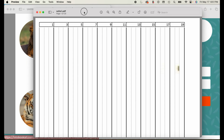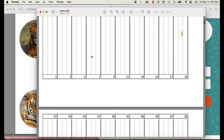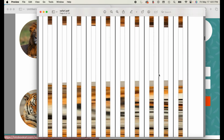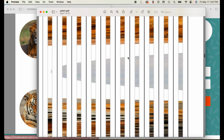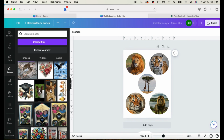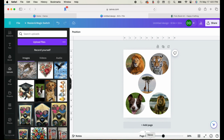So once you download the file and you find it in your download folder, I've named it Safari, but there is the circle, that's the top one, the bottom one, and then we get to the point where the middle one is right there, part of it. And you just upload the photos. I mean, the ones that I did, I used from theirs, but if you upload your own photos, you just drag your own photo in here. So if I delete that and I take Lily in there, then that's what that looks like.